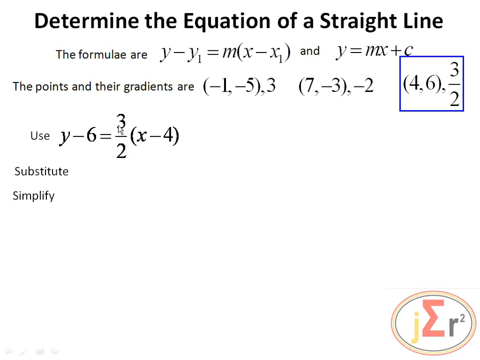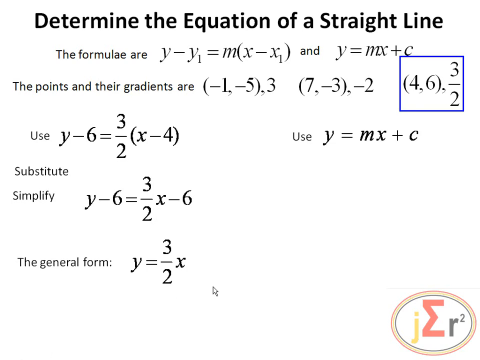And then we are going to multiply the 3 over 2 by the negative 4. And what will that give? 2 into 4, 2, 3, 2, 6. So that's going to give us a negative 6 there also. Good. Now we need to transpose this negative 6 to the right-hand side. It becomes a positive 6. And the 6s will be additive inverses, and they will take care of each other. The right-hand side will just have 3 over 2 x.